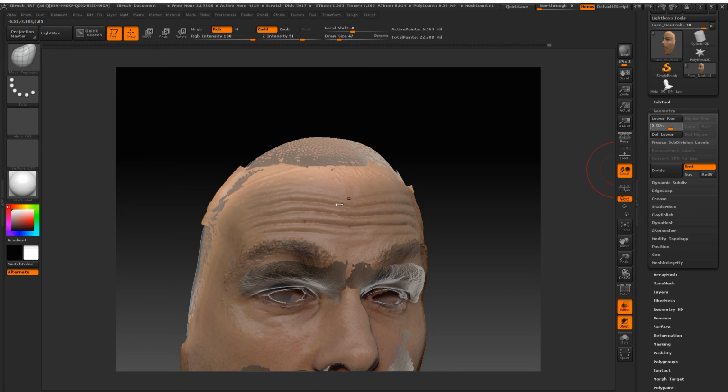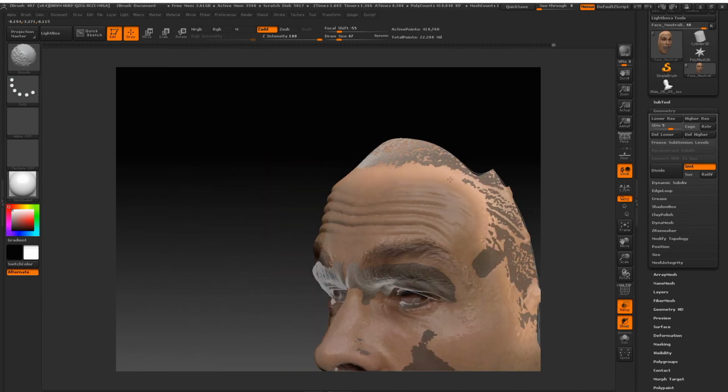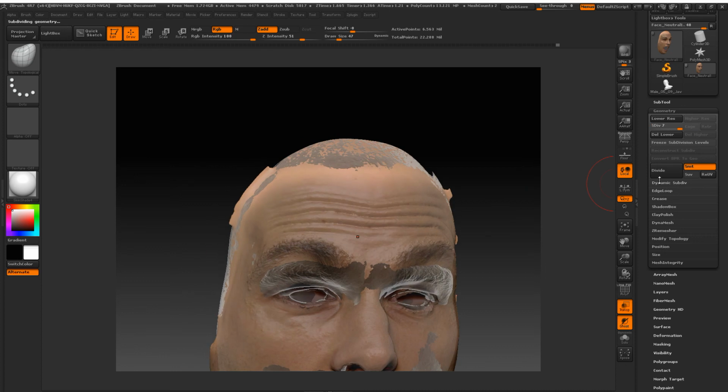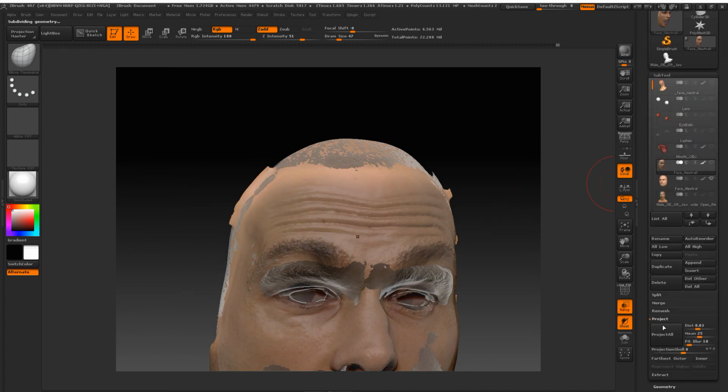Maybe on subdivision level 5 it will be faster to relax all these unneeded details. Then go to a higher subdivision level like 6. Then smooth them out. That will be much faster. Then go to level 7 and try to project from the target.